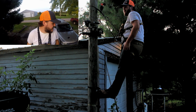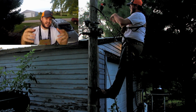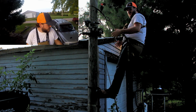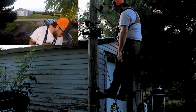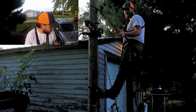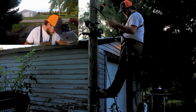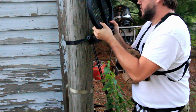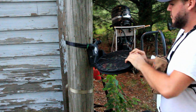Oh, let's see here. Saddle stuff. Every saddle's a little different, so you're just going to have to adjust it to what's comfortable for you. I do highly recommend getting up before season and doing some practicing. Doing that practicing is going to allow you to figure out what's going to be most comfortable for you. For the Podium platform, and I can't speak to all platforms, the Podium's the only thing I've used. I've never seen any reason to use anything else. But you want to make sure you cam it over, and basically all that is you're tightening it down to the pole, tilt it up, and then you're going to slide it up as high as you can and bend it down, flip it down. Super simple.